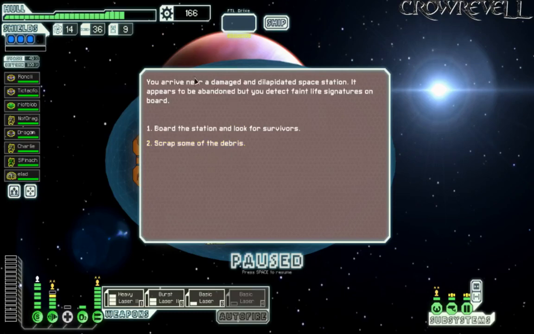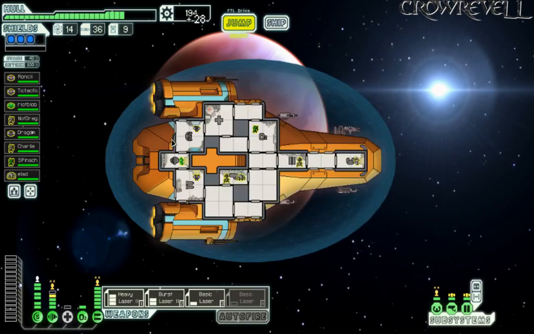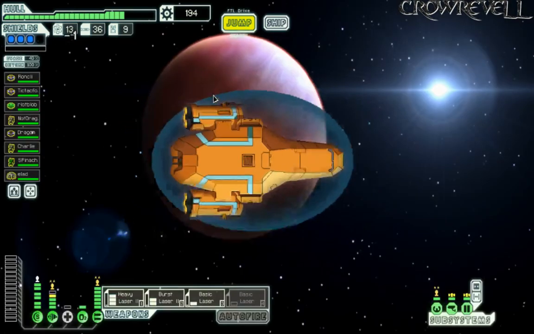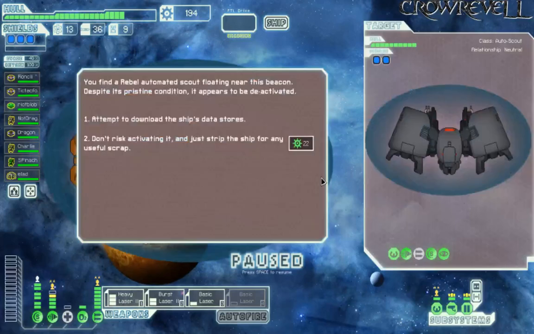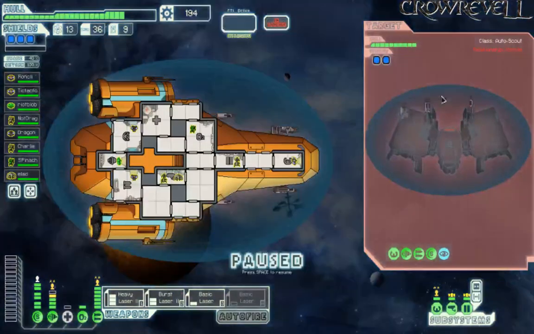Nope, not risking crew. Again, same disease thing. We don't have a clone bay, so we would risk crew here. We'll just get some debris. Lovely, lovely debris. Attempt to download the ship's data stores. Oh, that's a chance for a map, perhaps? They have cloaking. It only looks like 3 projectiles worth of weapons. No, that can't be. I'm gonna go ahead and attempt to download the data stores and see what they have.